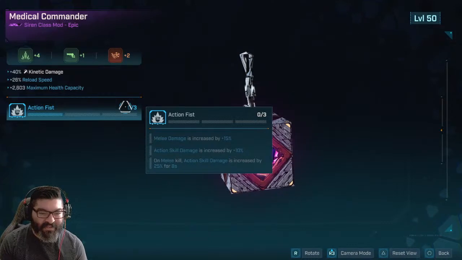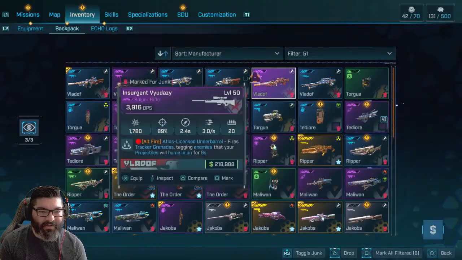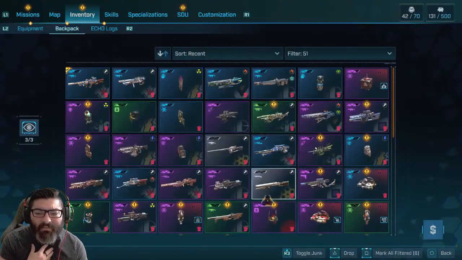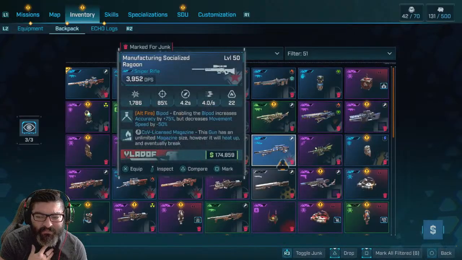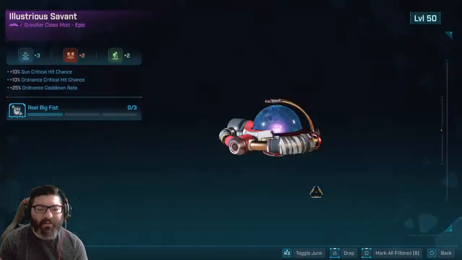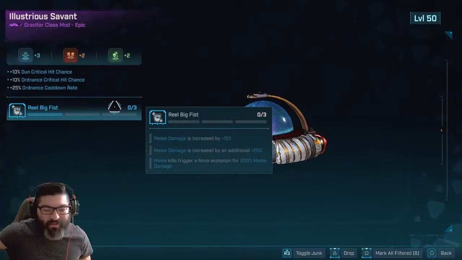Melee damage increased, action skill damage. On melee kill, action skill damage is increased. Action fist could be good, but I don't care for it necessarily. I think the other one that I actually want or desire would potentially be, picked it up somewhere. Real big fist or something like that. Only problem is, I picked up so many darn things. Real big fist, I think, is the one I care about. Yeah, pure melee damage. So that's what we're gonna be going for.